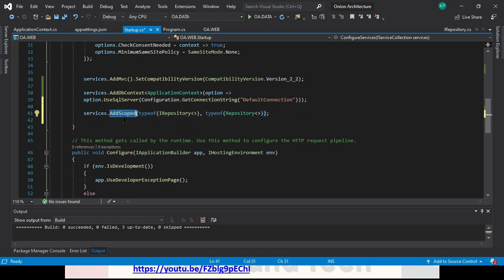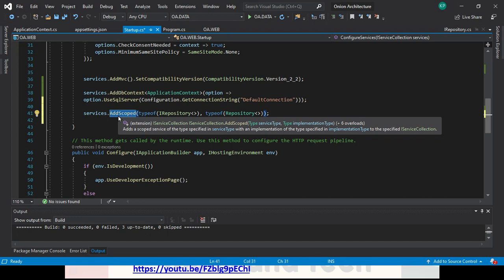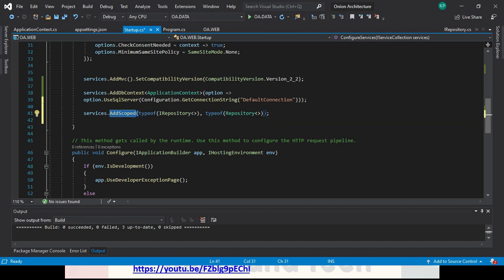So what is AddScoped? Actually it is a service lifetime. It depends on how you add these services. What time will that repository be initiated, the first time, or for the lifetime of the application? Whenever you close the application, will this object remain or not?